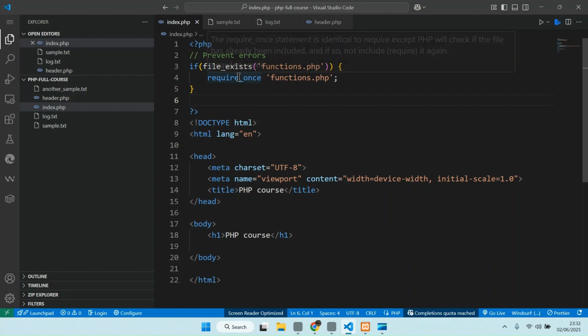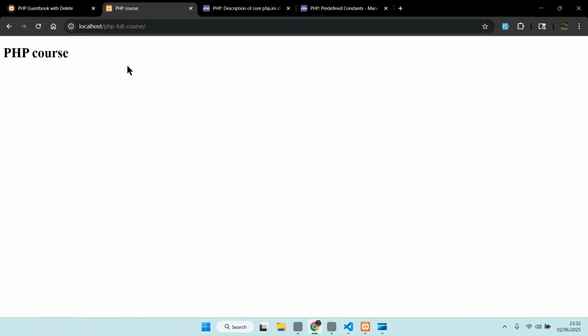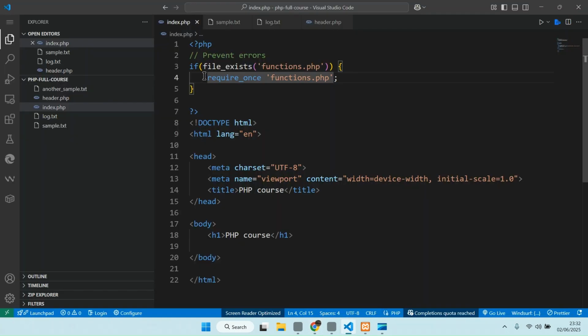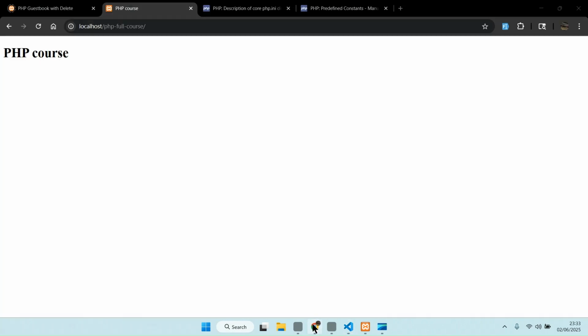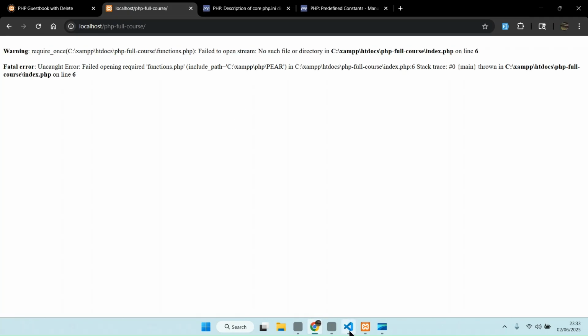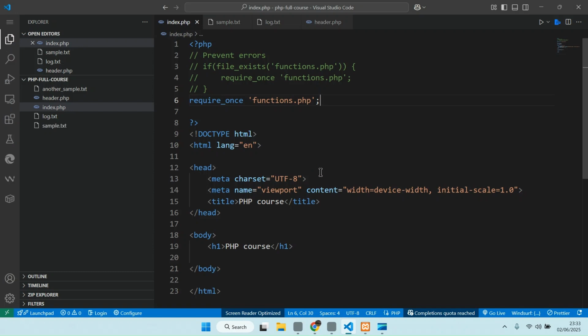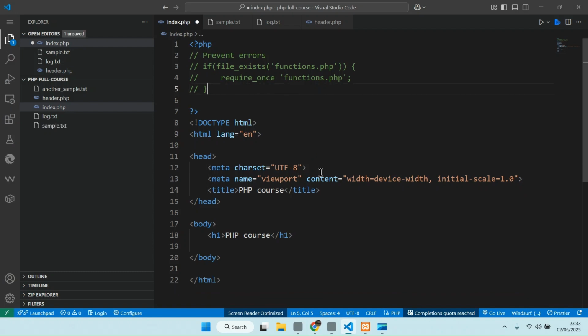So this time, we check if the file exists, we require that file. So before requiring it, we just check if it exists. If I reload at this point, there's no crash. But if I remove this one here, put it here, and then reload, it crashed. Why? Because here you just want to load the file and it doesn't exist. But here now, we check if it exists, then we load the file.